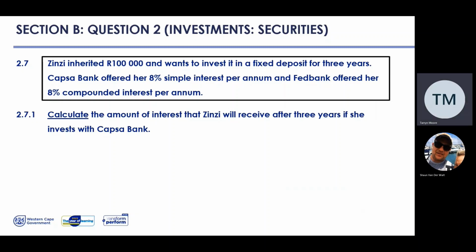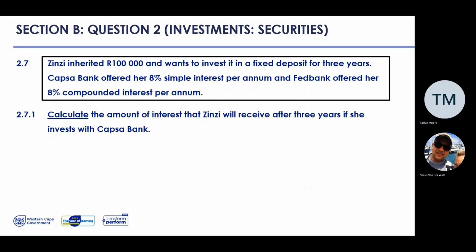Right. So 2.7.1. Calculate no longer scares us because we've practiced it. We're going into the exam knowing we're having a calculation. Whether there is a calculate or not, I can calculate the amount of interest that Zinzi will receive after 3 years if she invests with Capsa Bank. Now, firstly, yes, you need to calculate. Second, you need to calculate the interest. Now, that hashtag neon light needs to come in. When we're working on the interest, it does not include the principal amount. But we also need to take note of the 3 years and who is she investing it with? Capsa Bank.